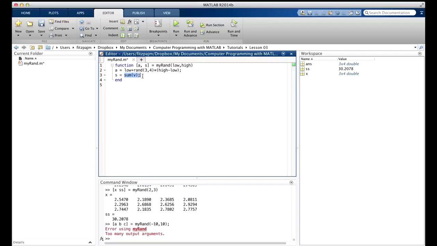Instead of calling sum here, we're going to call sumAllElements of A. Now that's not a built-in function, so where is it going to come from? Well, we're going to put it right here. Let me get rid of this end statement. We're going to put it right here in the same file.